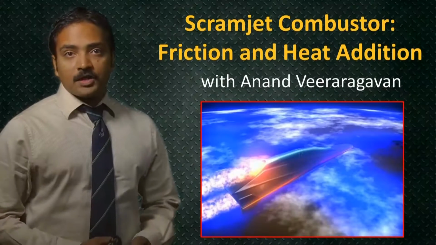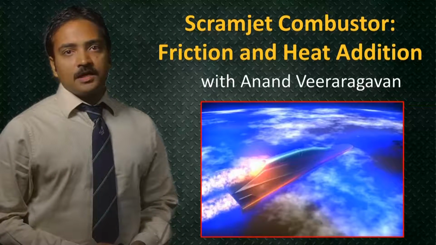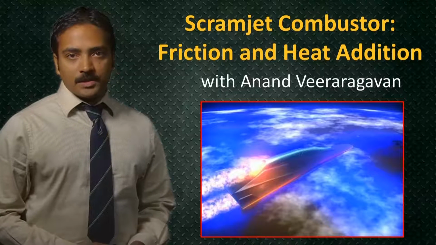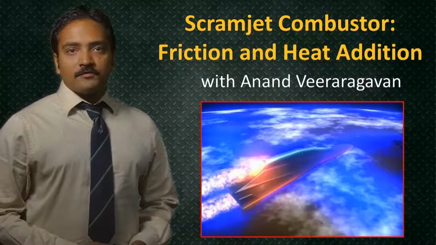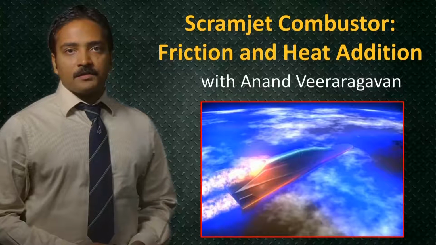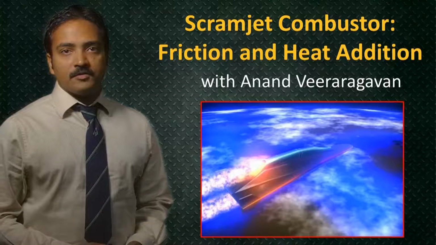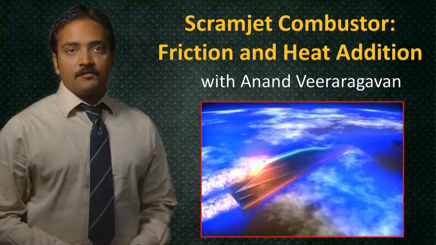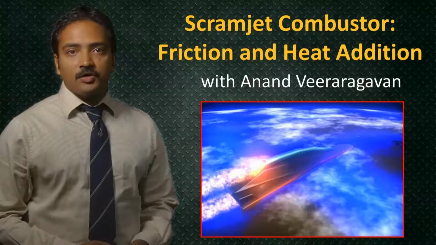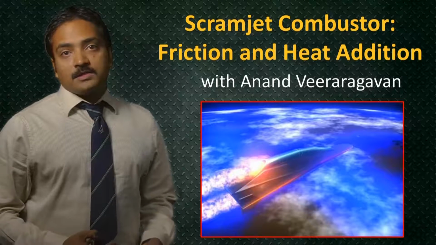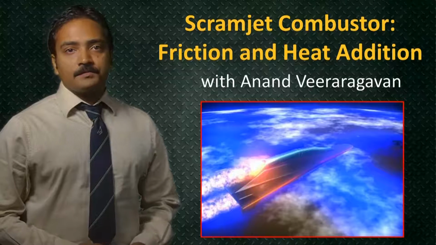Hello and welcome to the combustor section of the hypersonics course. This is where you learn about what happens to the flow as it goes through the combustor. We'll primarily focus on two main physical phenomena: friction, which as the name suggests is not useful for the engine's performance, and heat addition, which is essential for achieving a good performance of the Scramjet engine, and which, by the way, is the primary purpose of having a combustor.